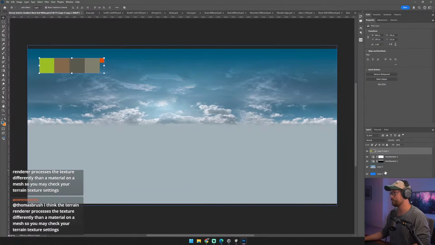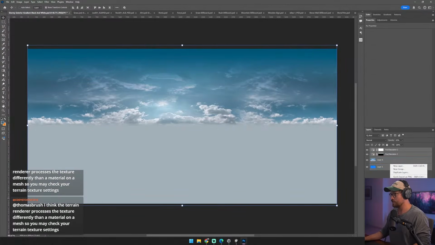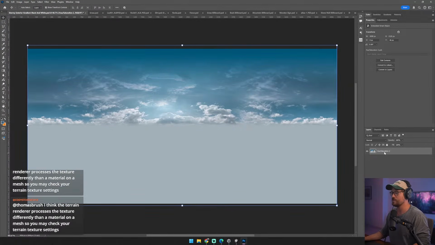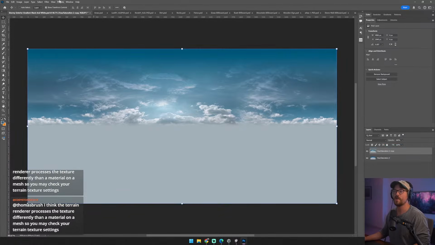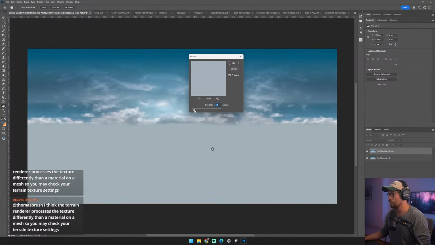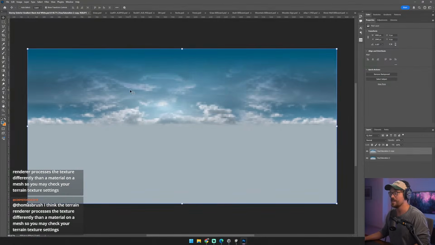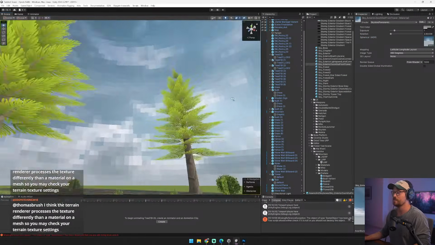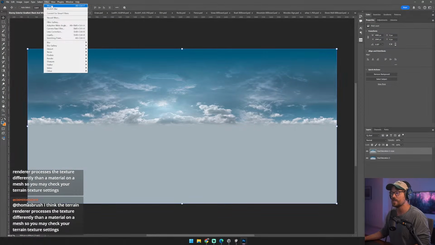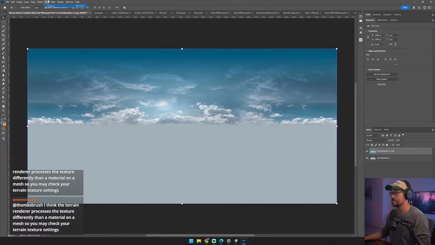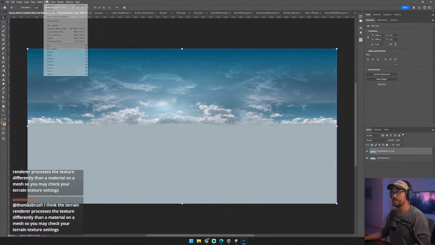Okay, here's our sky. I'm going to convert this to a smart object, which I'm just going to go ahead and rasterize it, honestly. Crop, good. And I'm going to go ahead and filter, pixelate, mosaic. We're going to go a little bit more low res here. We're just going to play with this, see how it looks, okay? Very crunchy. No thank you. I'm going to do sharpen first. I want to sharpen the crap out of this. There we go. So we can see the highlights much stronger when we do our mosaic.